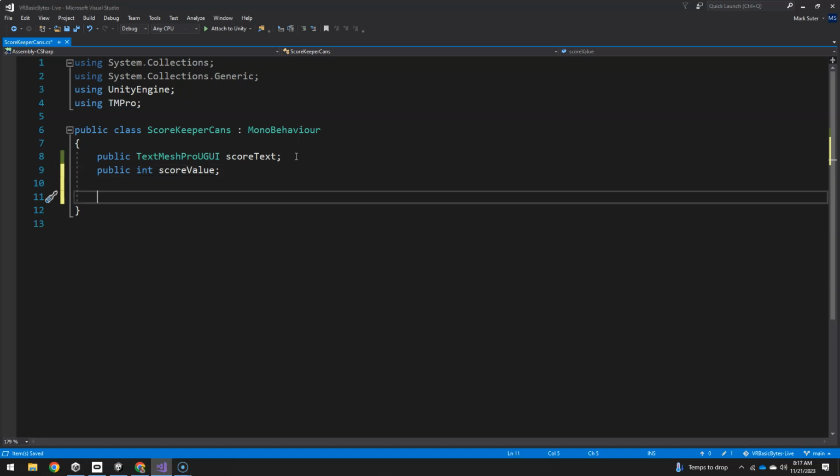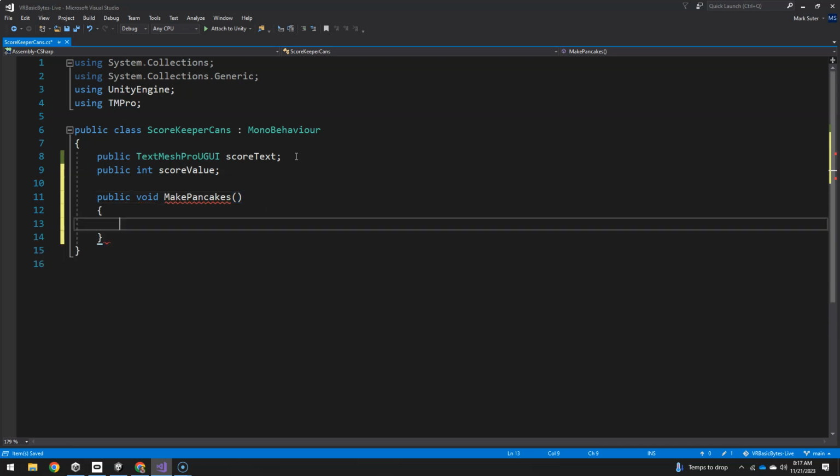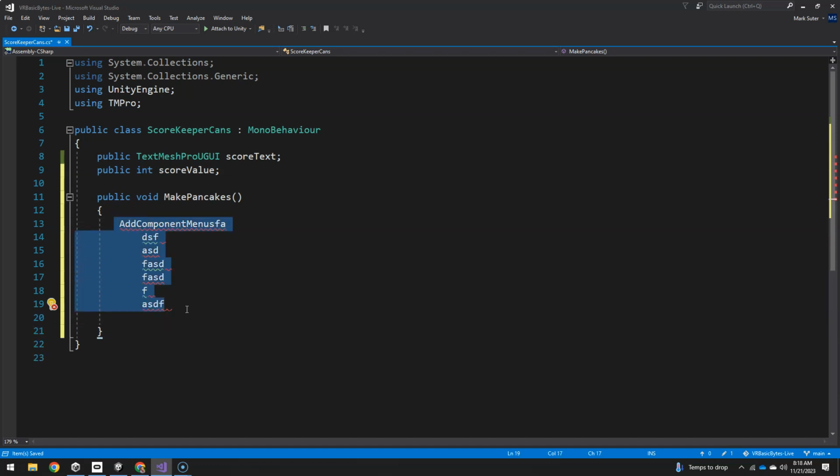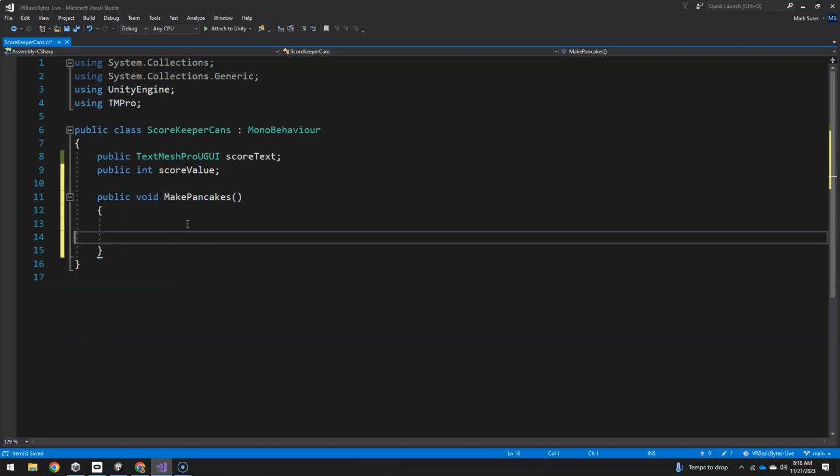And next we're going to make a function. So let me just type one out and I'll explain what it's doing. So if I said public void, and you don't need to do this, but it's just to explain what it is, with parentheses and a curly brace. So if I wanted somebody to make pancakes, I don't have to tell them all the steps of getting out the griddle and the milk and the eggs and the flour. I can just say, hey, make pancakes. One statement, then we'll do whatever that is, but it would do all of these steps to make the pancakes, right? Which is a lot nicer because you don't have to name all the steps every time you want it to do something.